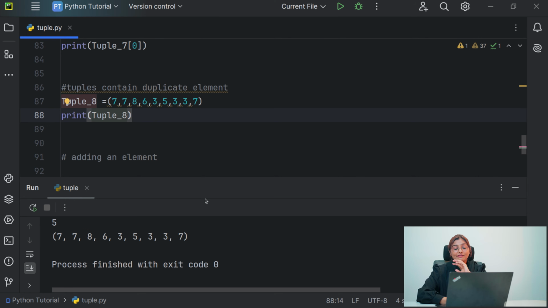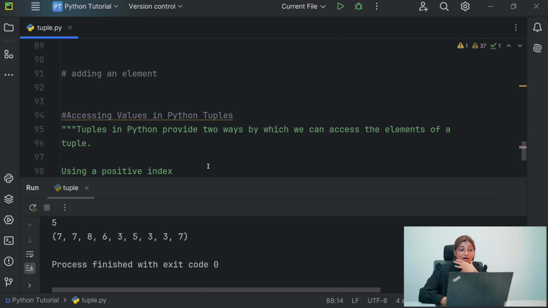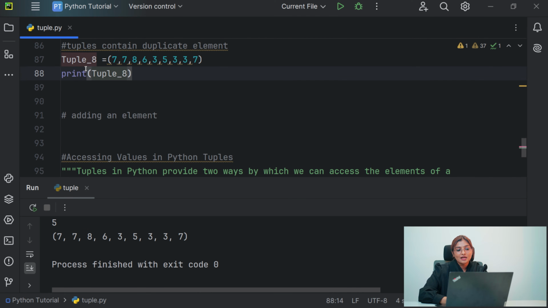Now let's see, can we add an element into our tuple? Let me consider tuple 8 itself, and we just need to add a value into that. So will it be possible to add a value? No, as the tuple is immutable, we cannot add a value into it. Not only adding, the removing or other operations like changing the length of the tuple cannot be managed as it is immutable. We know we are just going to add the element into tuple 8.